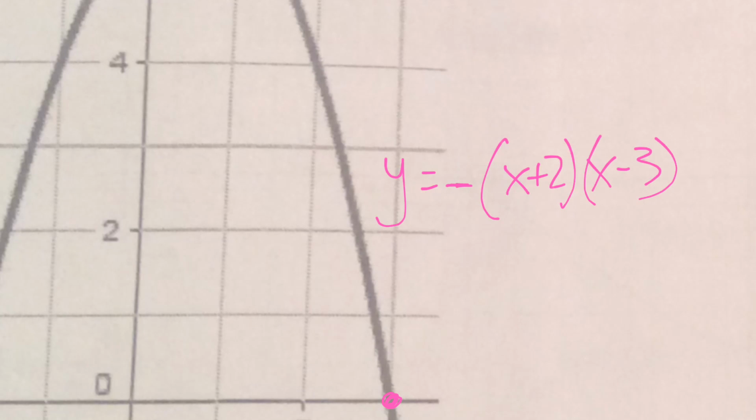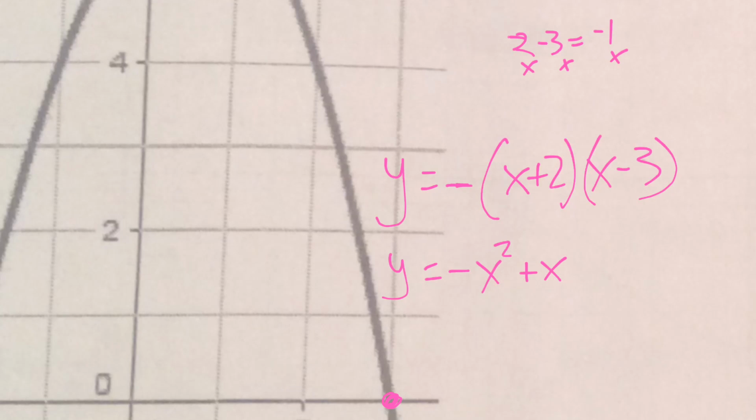Now, if I want standard form, y equals -x squared, what's my middle term going to be? Well, I've got a 2 and a -3. A -3 and a +2 would leave me with a minus x, but then I have that negative out front, so that's going to make it a plus x, right? I said 2 minus 3 is -1, knowing that those would be the coefficients on my x terms, looking at the 2 and the -3 in the factored form. But I have that minus out front, so I needed to make my final x term positive instead.